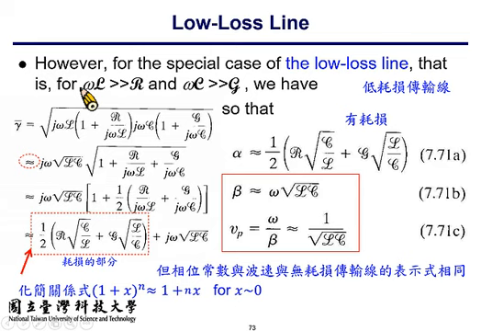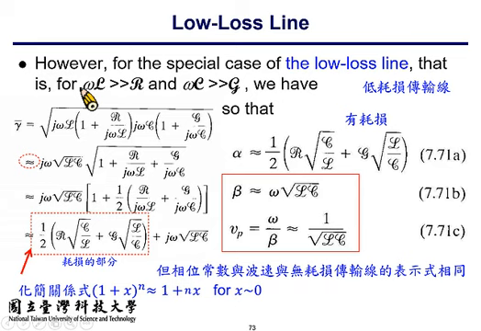Unfortunately, most of the time, usually, if the low loss transmission line assumption is true, then VP is about the same as the lossless case, which by definition is omega over beta. And because beta can be approximated as this number, then it's roughly the same as 1 over square root of L times C. So the VP, the propagation velocity, and the phase constant are about the same as lossless transmission line.